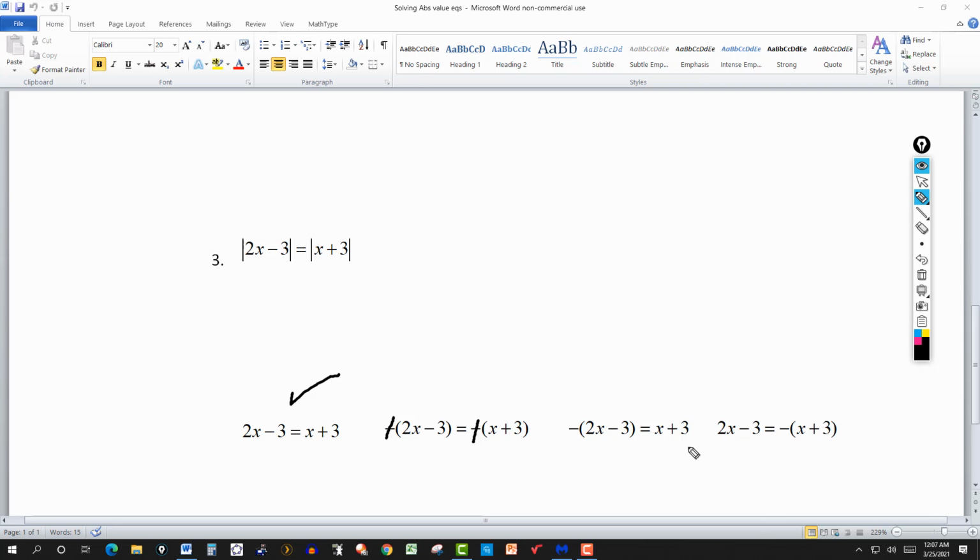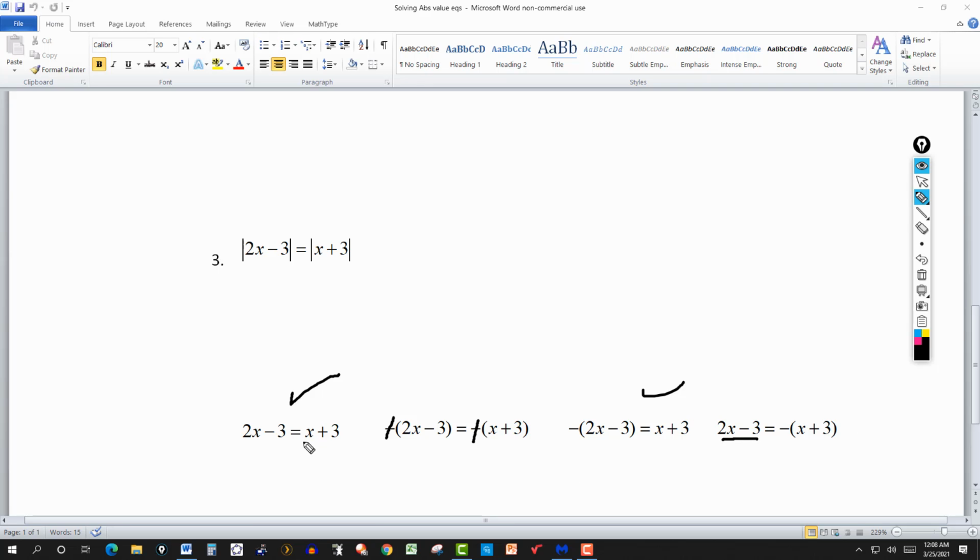Now over here, we have this right here, and this right over here. So what happens if I multiply both sides of this equation here by negative, what do I get? Well, multiplying by negative 1, this becomes a positive, so I get this. Multiply this by negative, I get this. So that means then those are basically the same. Those two cases represent the same scenario. So we could ignore one and solve the other one. Doesn't matter which one. So I'm just going to take over here, look at this one first.